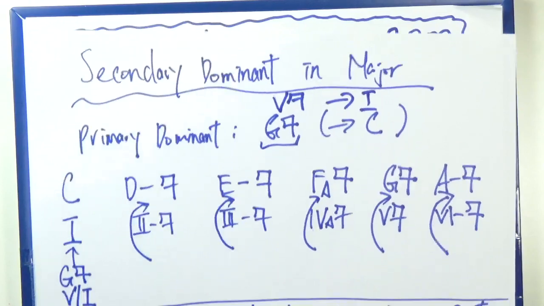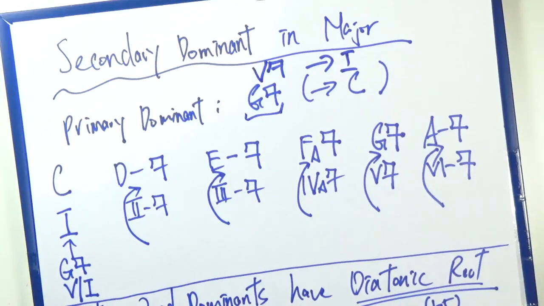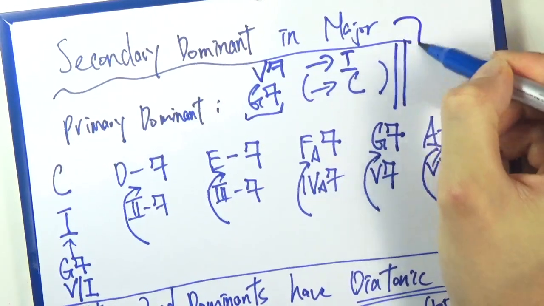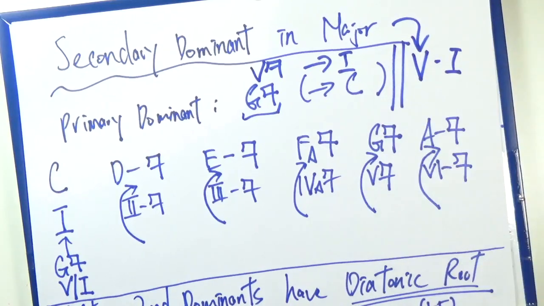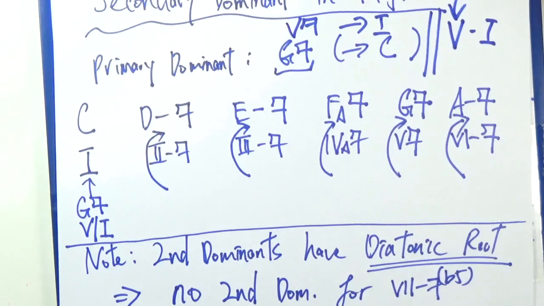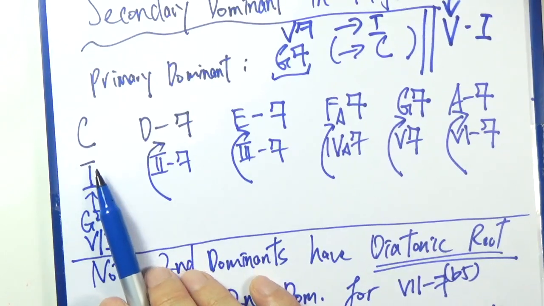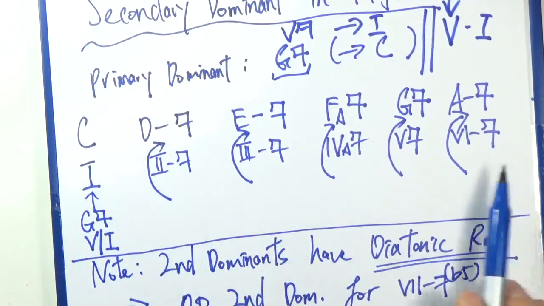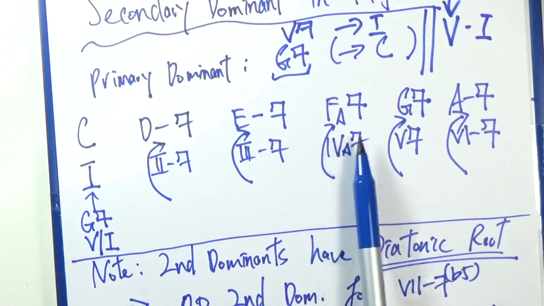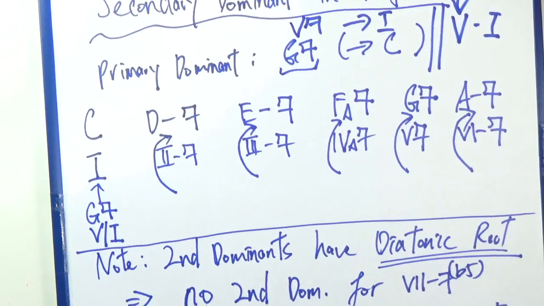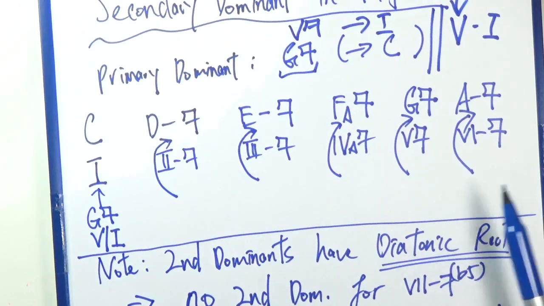And for secondary dominants, again, a quick recap. It's about finding V's of ones, or creating V's of ones, all right? So let's take a look. We have the diatonic C major scale here, harmonized. All right, so C, D minor 7, E minor 7, F major 7, G7, and A minor 7. Notice that I don't have the B minor 7 flat 5 here. I will explain that in a minute.